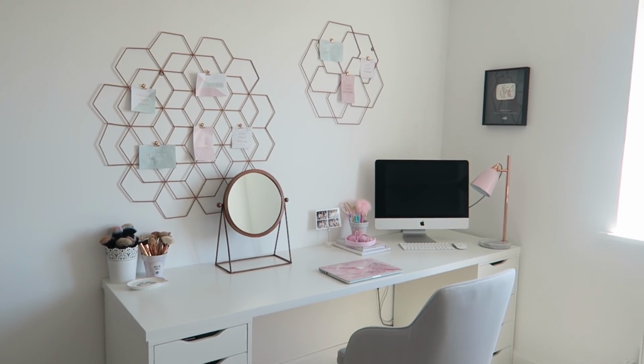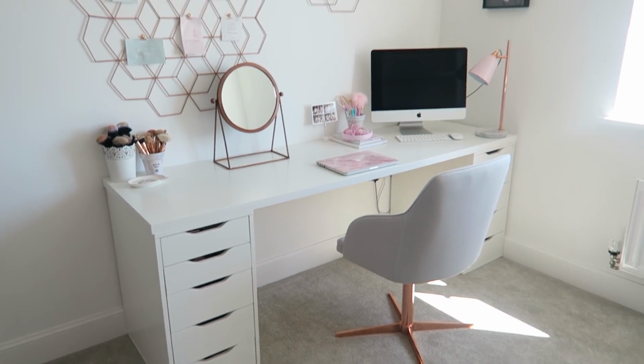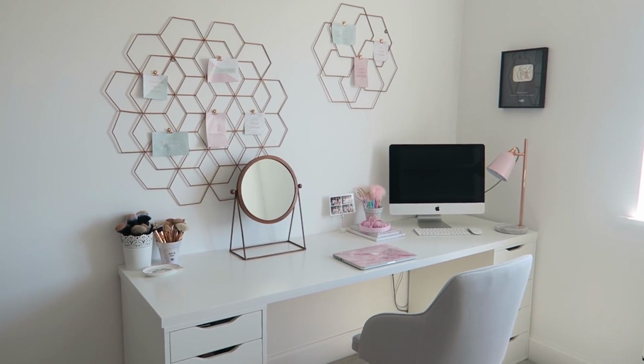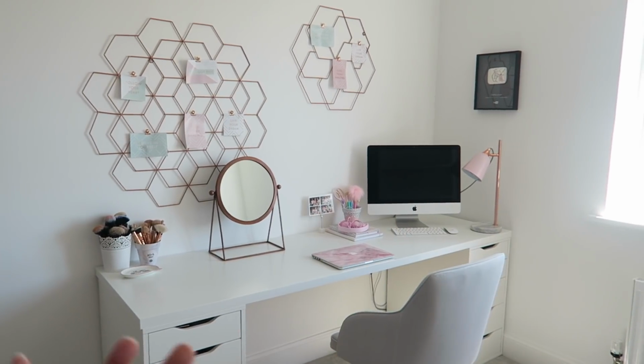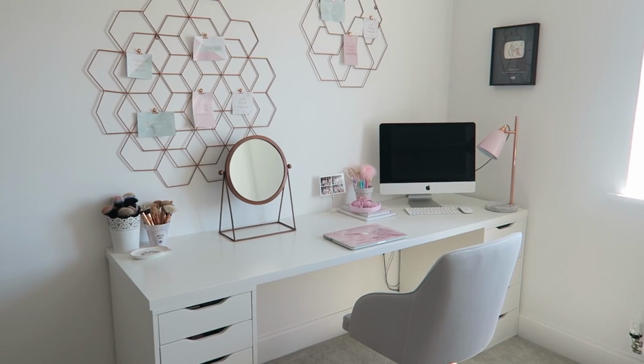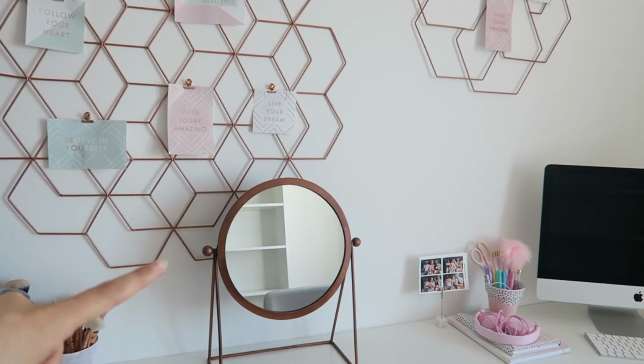Oh, that focus going in and out. Look how cute this corner of the room looks. I absolutely love it. So the only thing I've done so far today before I picked up the camera was put all of the stuff out on the desk that was on my desk in the old house, if you know what I mean. So it's nothing new. Oh, apart from this guy, we have a new arrival.